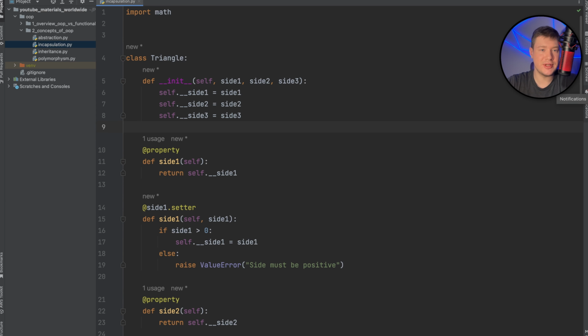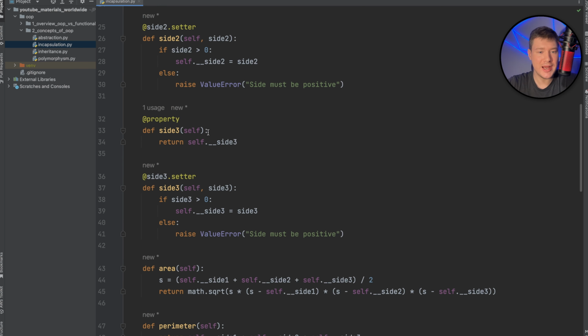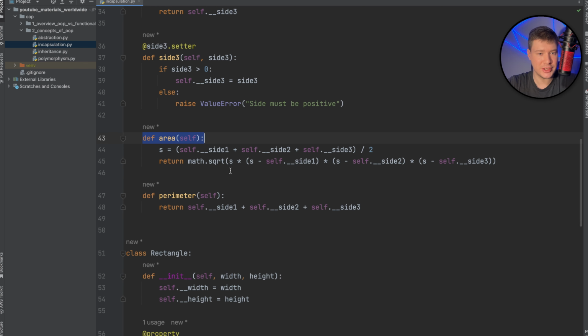Let's have a look at the implementation of our class Triangle. Here we have our init method, which sets the initial values for our object. And we have other methods to obtain or to set our field values. Furthermore, we have area calculation and perimeter calculation to get the relevant values for our shape.